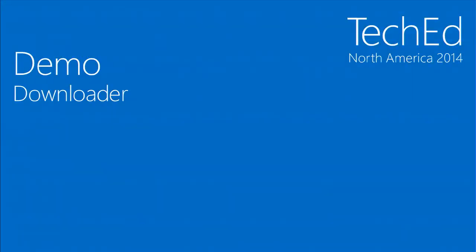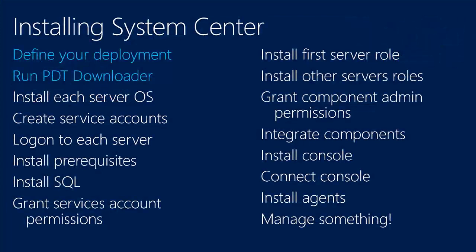And so you can run downloader one time, get everything you need. If you're a consultant or a services company, put that on a USB stick and take it with you. Don't make your customer go and download that every time, but it's a pretty simple way to get everything you need. Okay, so now we've got our bits. We need to go and install all those OSs.